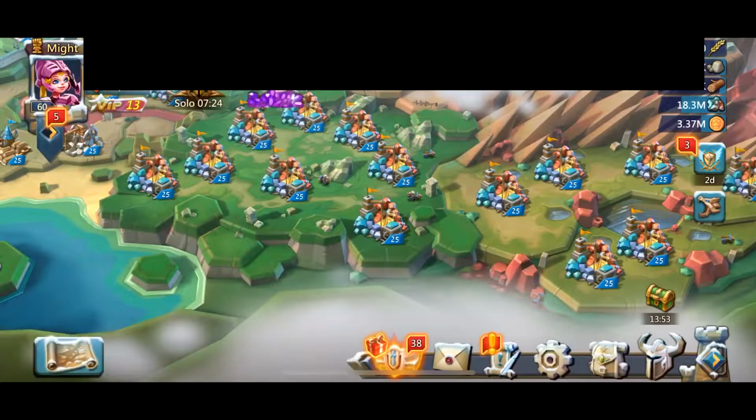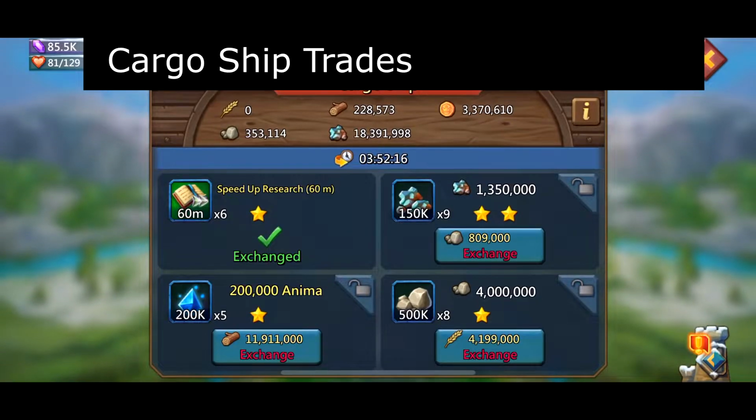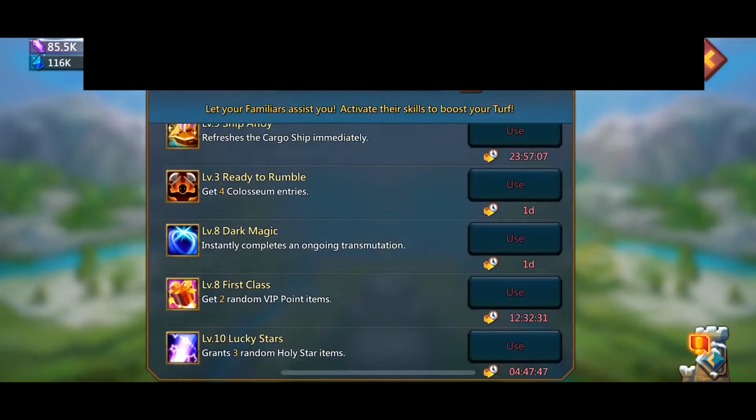Another one is cargo ship. Now for the cargo ship, the best ones in my opinion, since they are over 100 points, are the 102 point to 146 point ones, which do take a while to complete since you can only do 4 every 6 hours, unless you have the familiar, which helps you out.